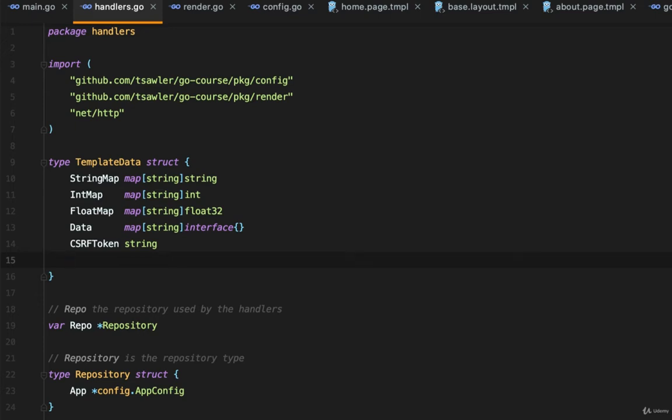Some will be a success message. Yes, your submission to this site was successful. Some will be an error message. Oh no, you left an important piece out of the form and have to do it over again. And some might just be a warning. So I'll set those up now as well.